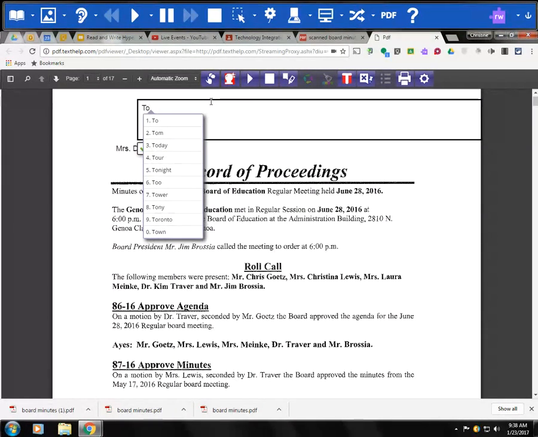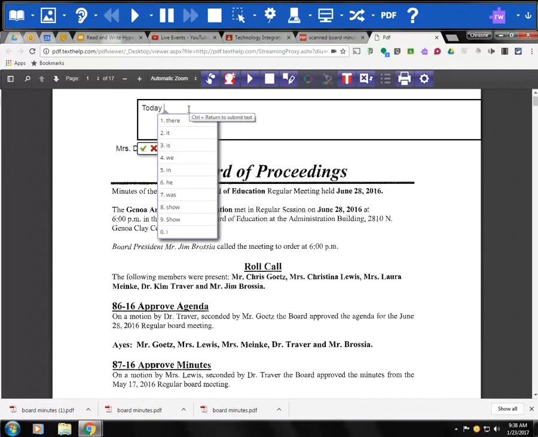Notice when I started typing "today," it automatically, with the predictor tool, gave me 10 options. Today. And it will speak it for me. I can click on it to put it right into my PDF document. Now, for kids, this might be really helpful. And it says what probably is going to come next after "today."